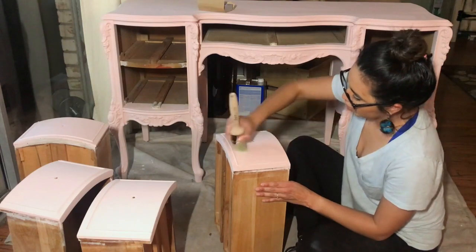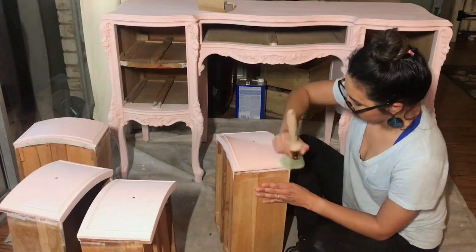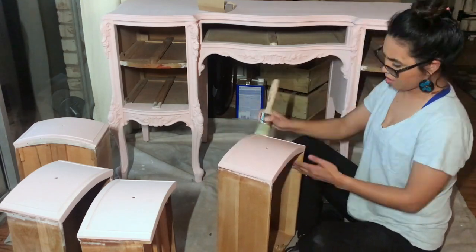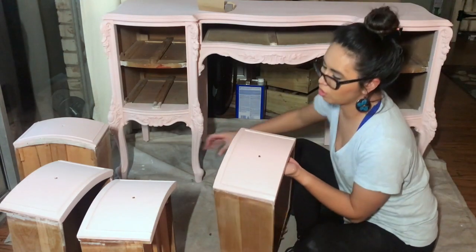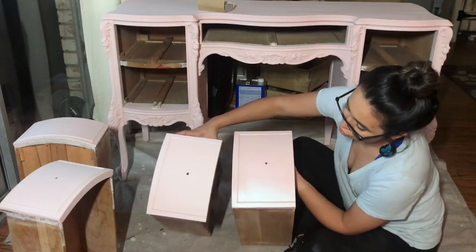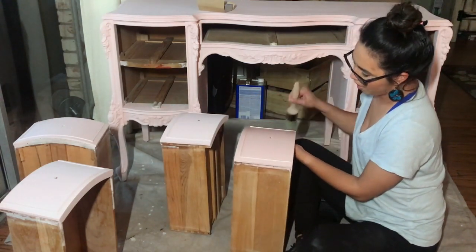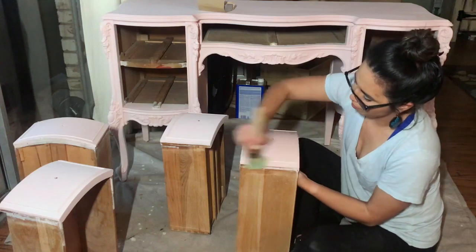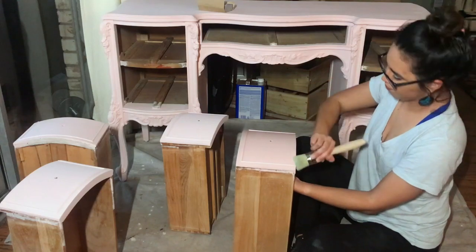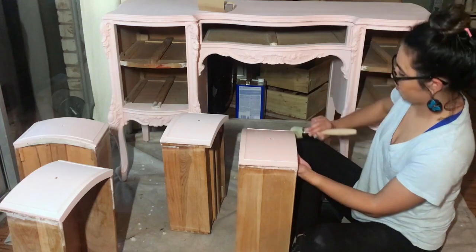So I'm gonna do that and start, and you will see it darken as you apply the wax. That's just, it will dry off. I can show you the contrast between the two. So that looks darker, and it usually will, just a little bit more true to color, I guess you should say. This one's just matte and pastel, but you always want to buff it in all the way. Make sure it's absorbing really well. Make sure you get the edges.